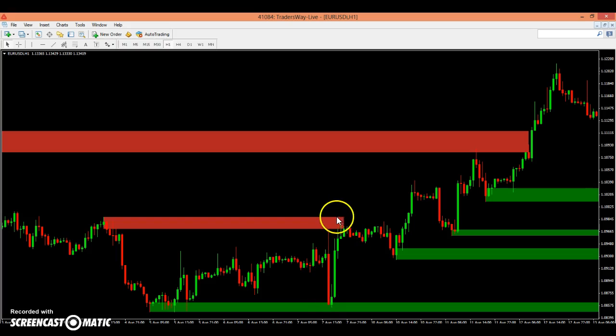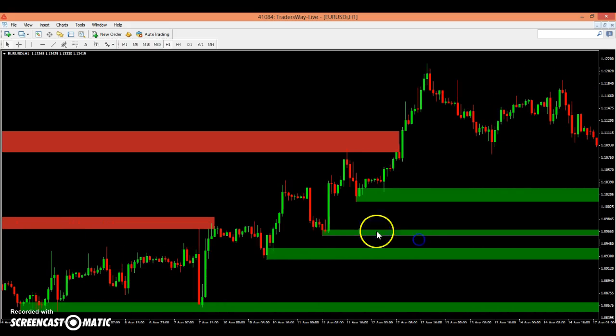It comes back up to our supply area. Again, don't take this sell, because we already took it back here. No need to take it here. Another demand box forms. It pushes down, then makes a nice movement upwards. This is a nice buying opportunity. Take your few pips, exit, wait for another trade, or be done for the day, whatever you decide.